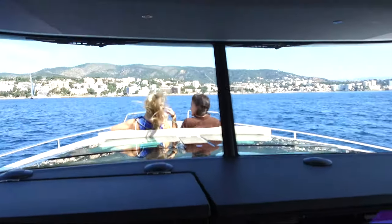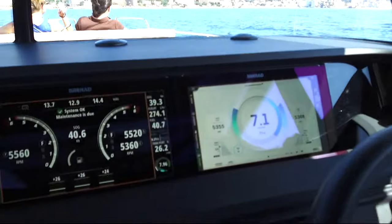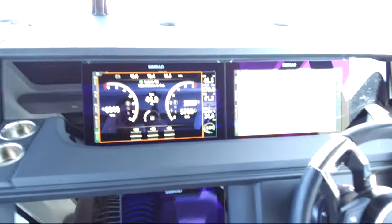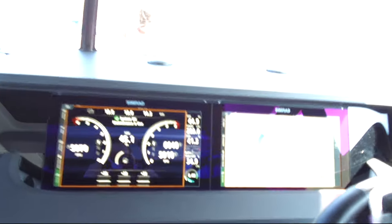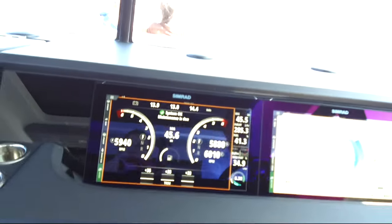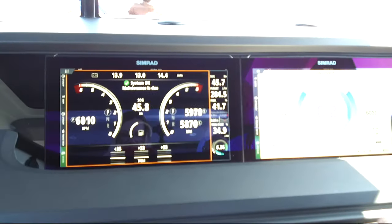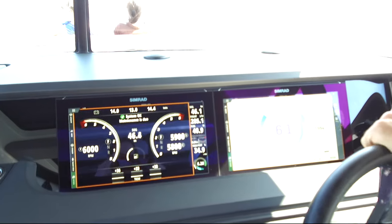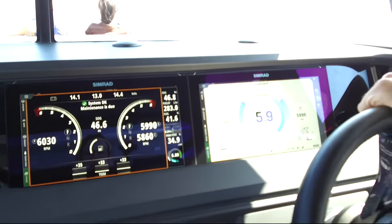I think we managed to get her up to 48 knots approximately sometime during the week. Doing 44, 45, I have to make a light turn here. 46 knots at the moment. But again, we have had higher speeds. Well, it's picking up to 47 approximately.